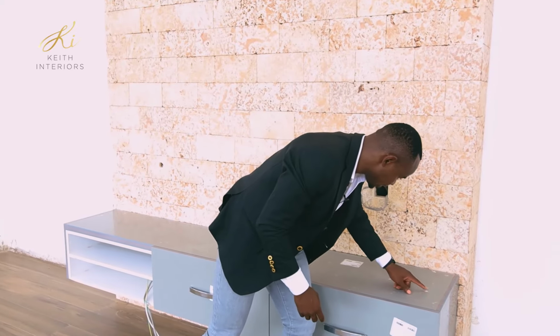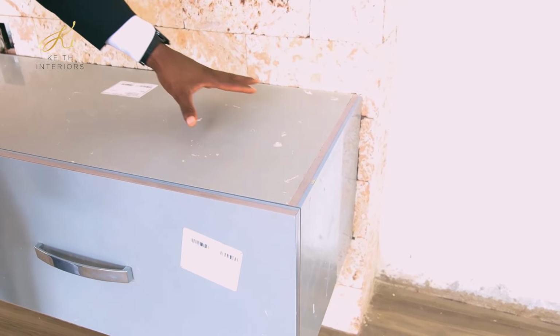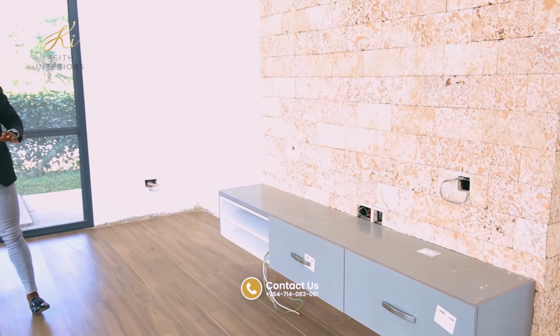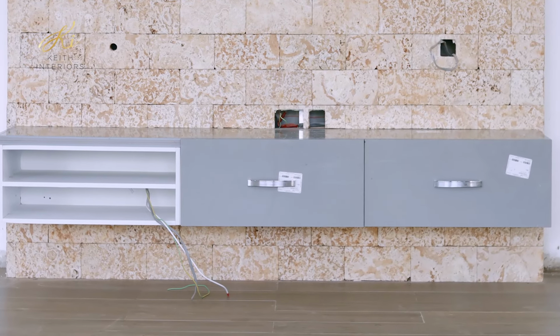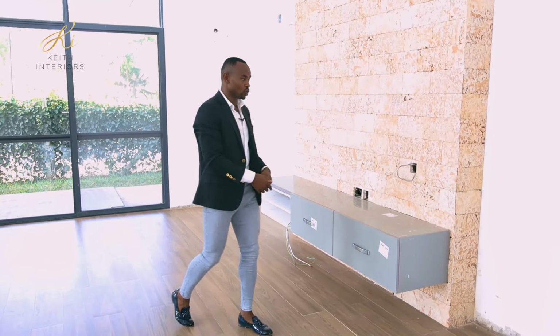If you come very close, these are the things you'll see on site currently. This is a foil on top. Once it is done, we will peel it off and it will be as beautiful. It's also a floating type of concept, and the lower part is left empty. So that is just a concept. Everyone has their preference. Some people will want it to go all the way.